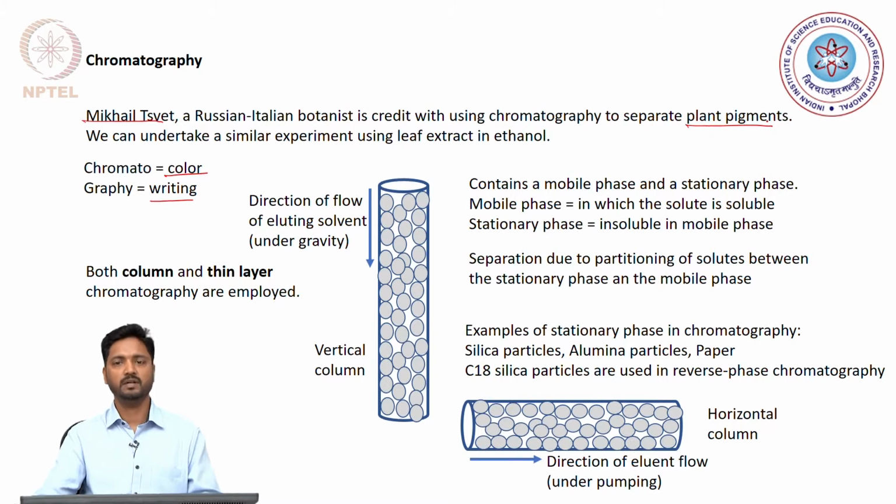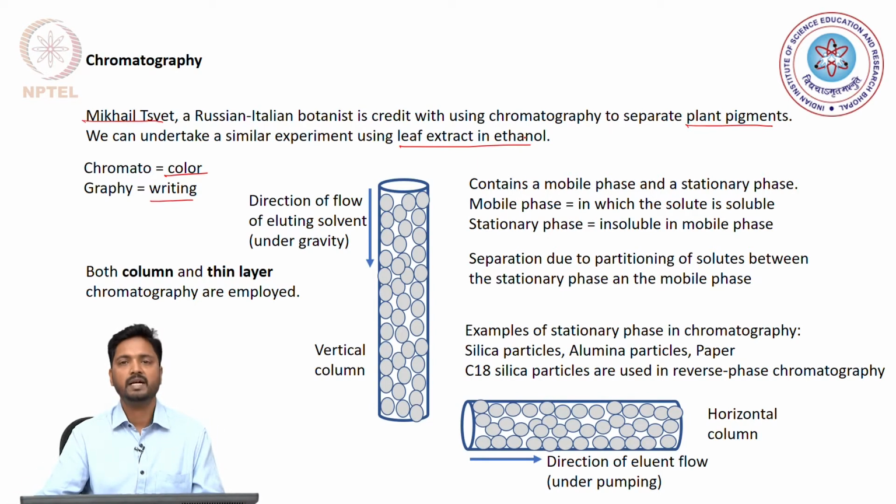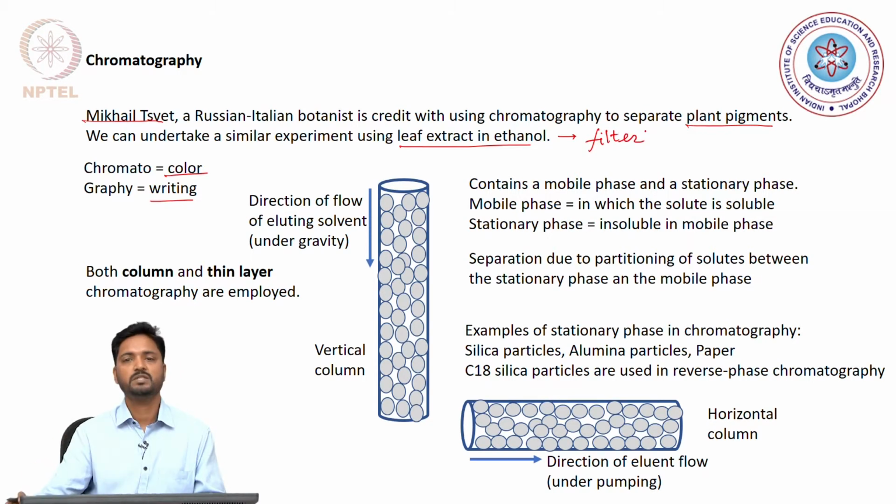And in fact, this is one of the very common chromatographic techniques that are demonstrated in undergraduate laboratories, where we take leaf extract in ethanol and then undertake its chromatographic separation on something like filter paper. So, filter paper is used and the leaf extract is chromatographed on this substrate, and this results in separation of the various pigments that are present in the leaf, and these can then be later isolated and characterized if there is a need of that.